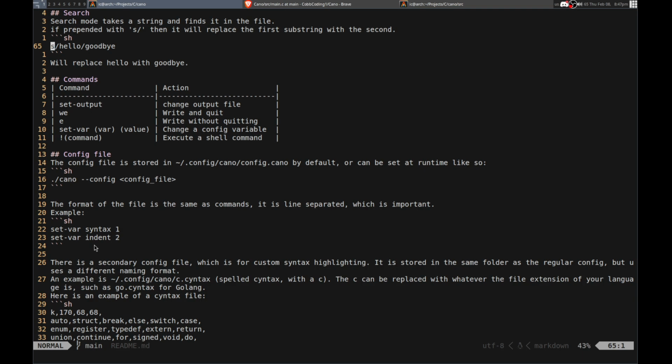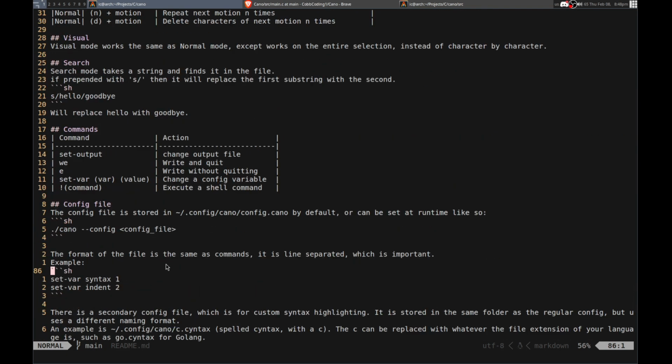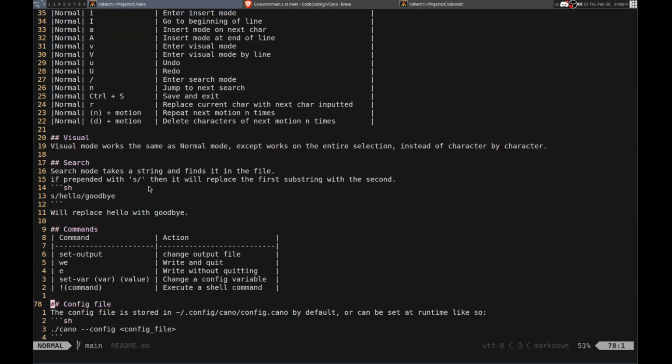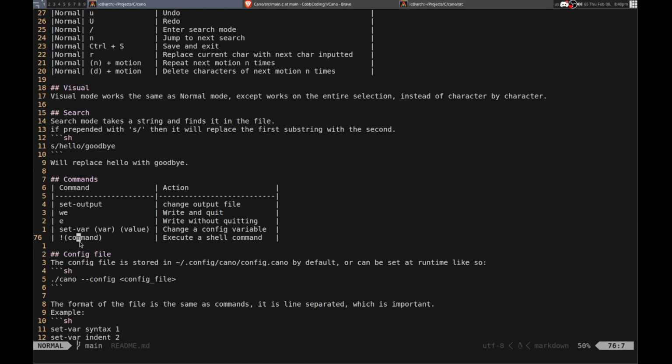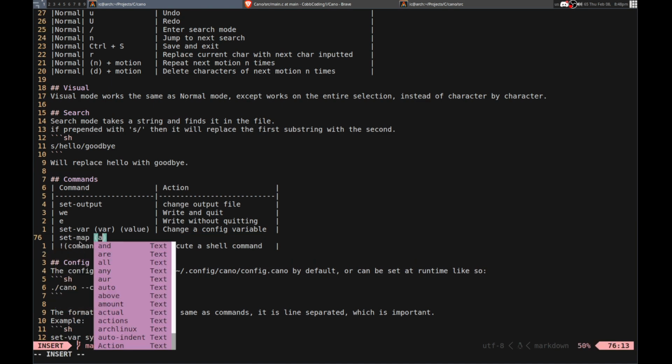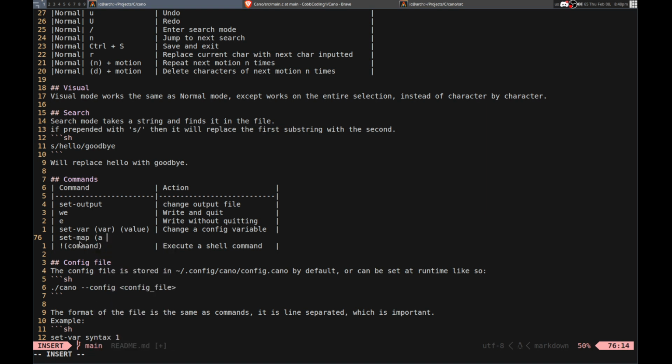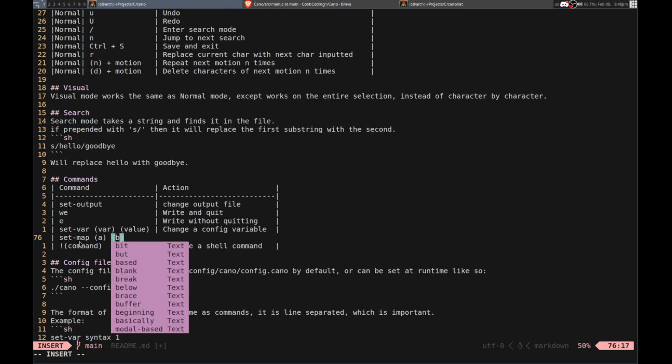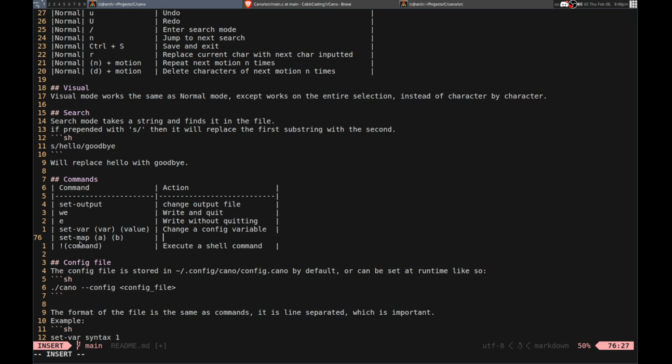So basically, it's gonna be for the commands. Called set map a key A to B. Map key A to a combination of keys B.